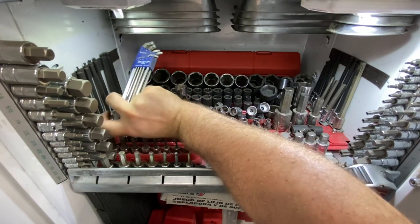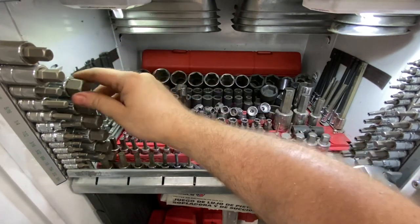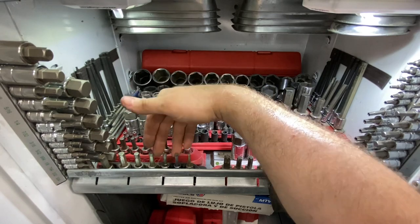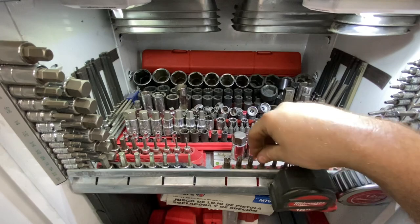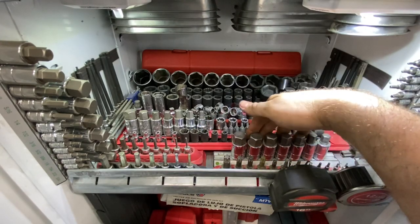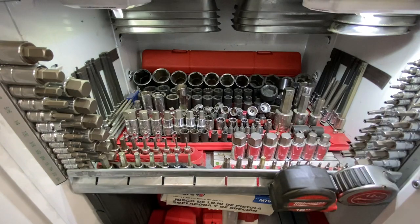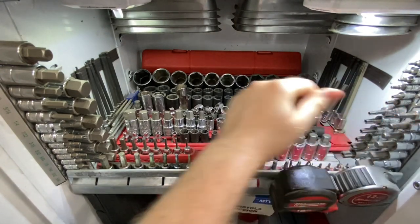stubby metric Allen wrenches, long Allens, big Deere Allen standard metric, snap-on Allens. Metric, standard, snap-on Torx. I think these are metric Allens. These are Deere Torx, Deere Allen metric.